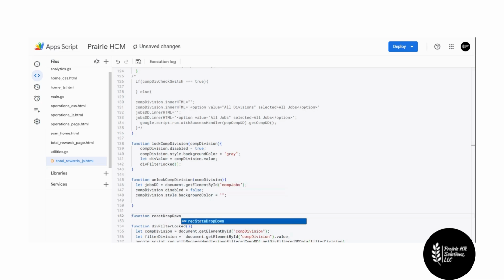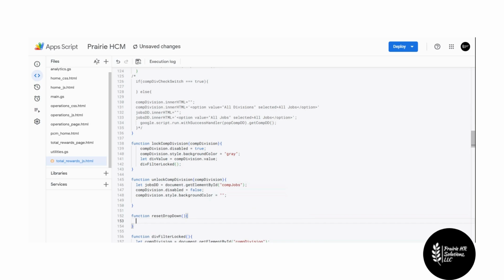So let's call this reset dropdown. And what we're going to do with this reset dropdown is it needs to take some arguments. So the first argument that we need is, what's the element ID that it's going to take? What is that element? So let's just call that the element. And then we're going to need whatever the default value is, right?